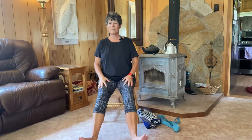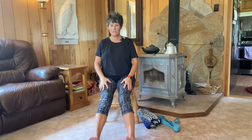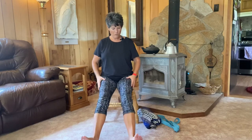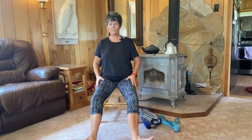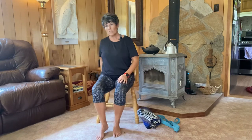Let's straighten those legs one more time and go ahead and windshield wiper those feet back and forth, your knees, your thigh bones. All right, very good. That was good for the hips. Let's go to the back of the leg, and we're just going to do a nice little stretch.